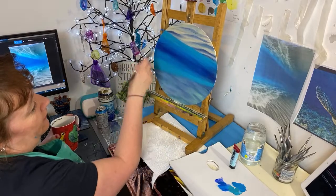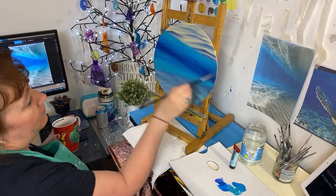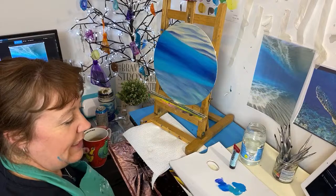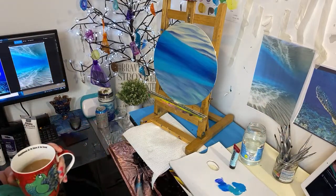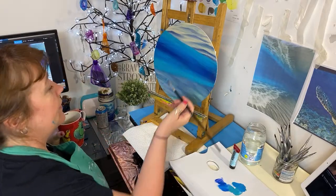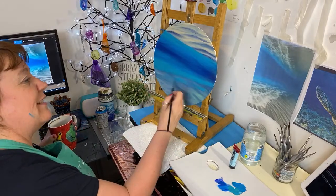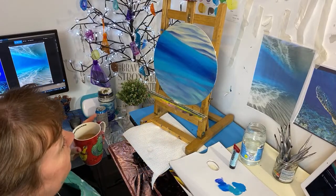What I'm actually loving. Now, if you want the blending to be better, you can just add a little bit of water to your brush and that'll blend through. This is quite nice though. This is staying a little bit moister than the one I had the other day. So that's kind of cool. And I'll leave a little bit of it on my brush so that I'm just going to drag bits through here, just so that it helps blend some of those tones in. All right, not so bad.